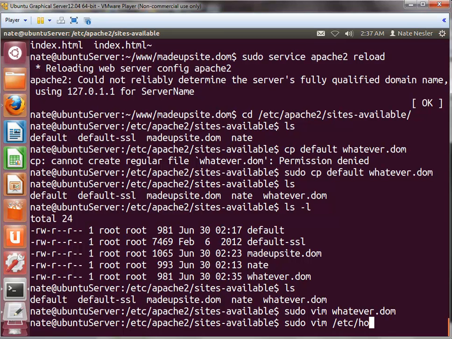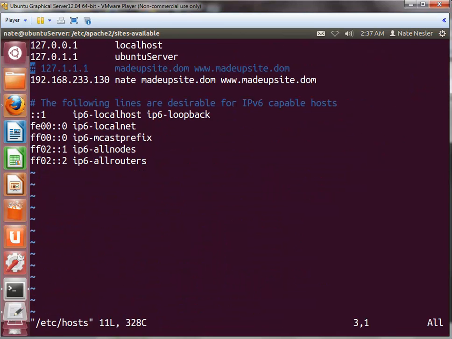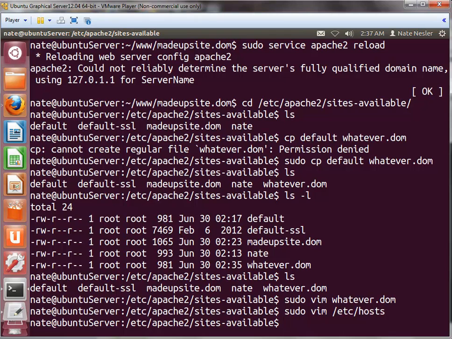Now we need to go ahead and edit our, sudo first, vim, and we edit our /etc/hosts file like that. Alright, so we're going to go in there and we can add it on. I'm just going to take over this IP address here. I'm not really worried about anybody being on that realm. Let's see, exactly whatever.dom. How about that? And we need to do www.whatever.dom, and then say escape. And I said on 127.1.1.1, it's whatever. Shift ZZ.